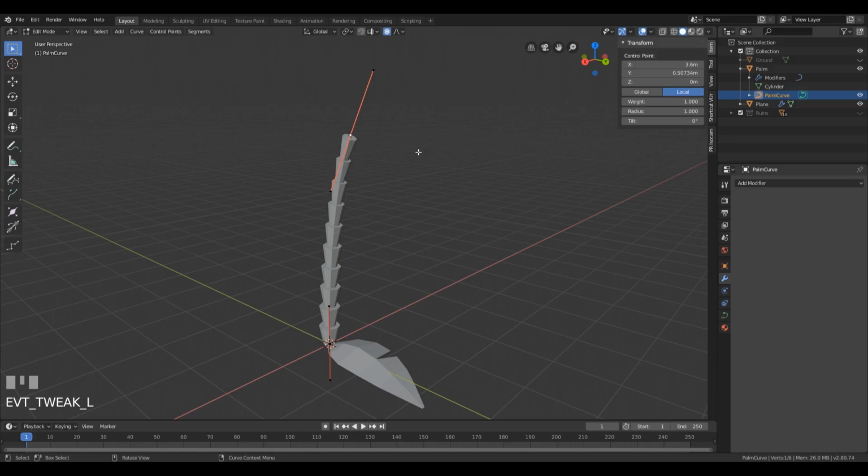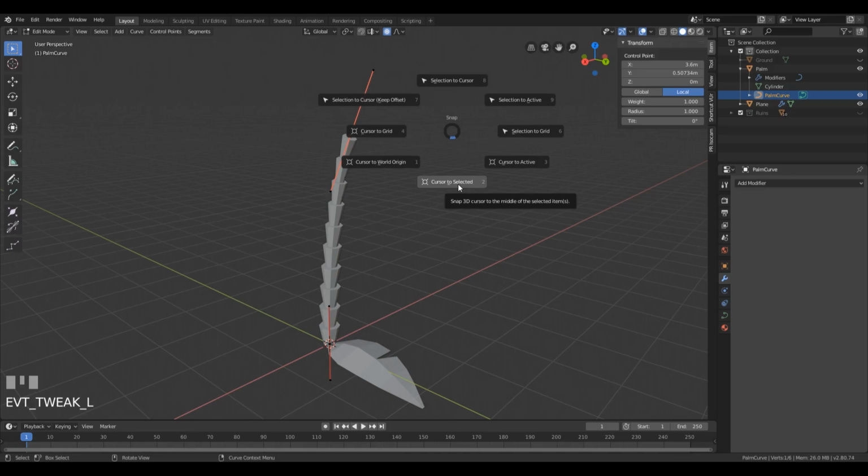And let's press Shift S, and that's the command for snapping. And you can see multiple options right here, and one of them here at the bottom says cursor to selected. And most of the time I use these two on the top and on the bottom, selection to cursor and cursor to selected. And you can already see where this is going.